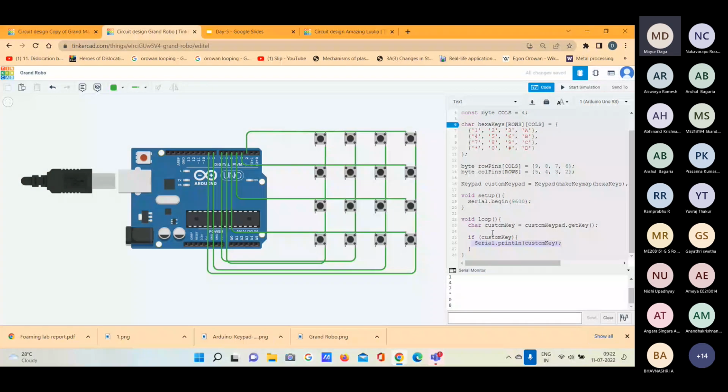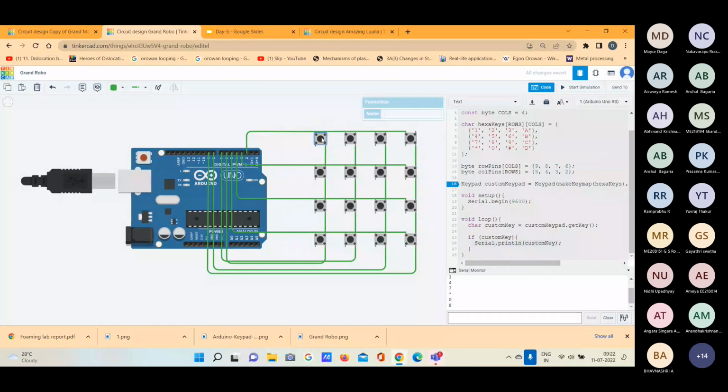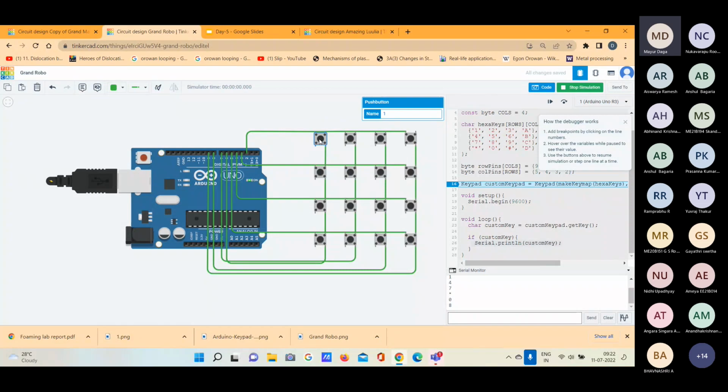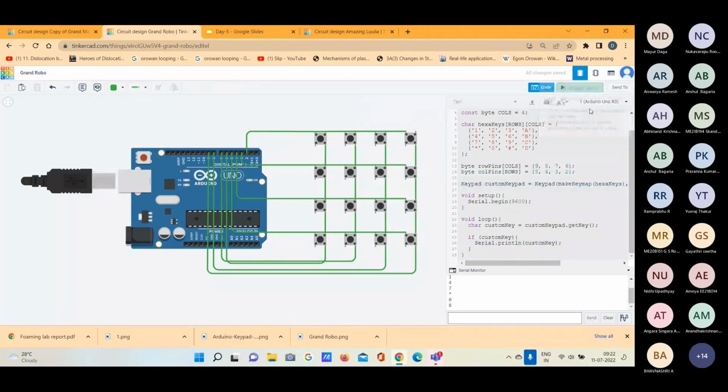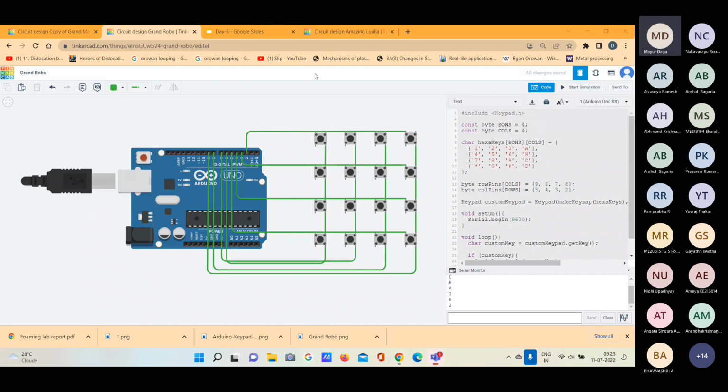So yeah, the mapping gives you this. This stands for D, C, B, A, because this is a bit tilted, so it is looking like that. But yeah, we'll do it again, no problem. This is just for simulation. And yeah, this is the mapping. And when you start simulating, add this. Yeah, so you see it prints D, it prints C, B, A, 6. Yeah, so don't worry. This was just to show you how KeyPad works. We'll do it in programming here.